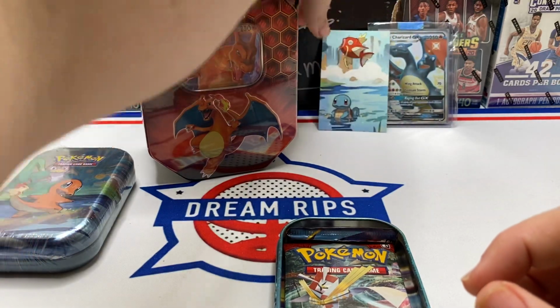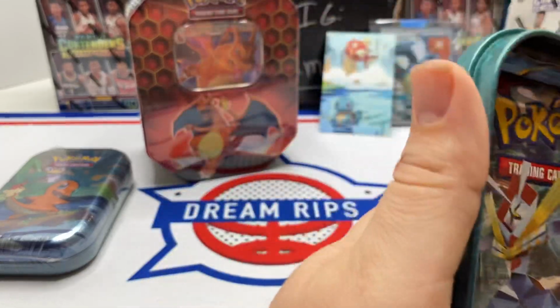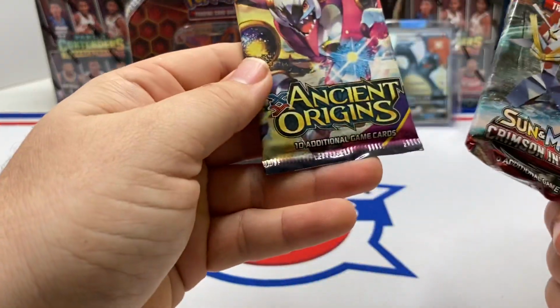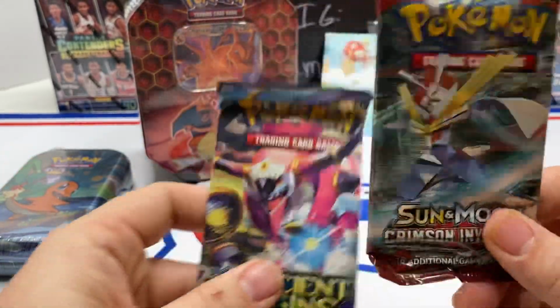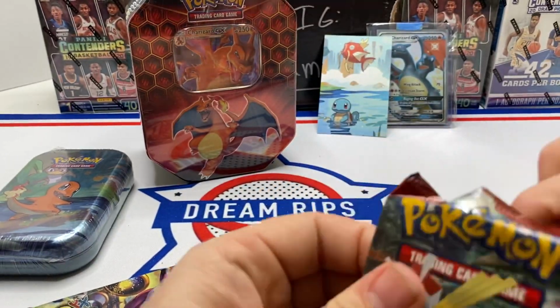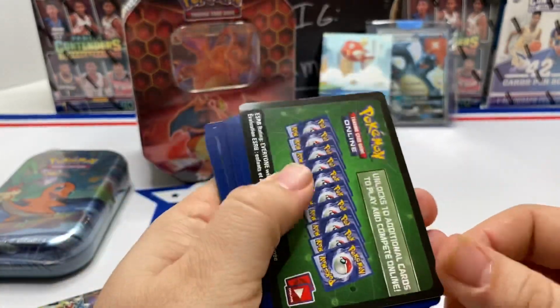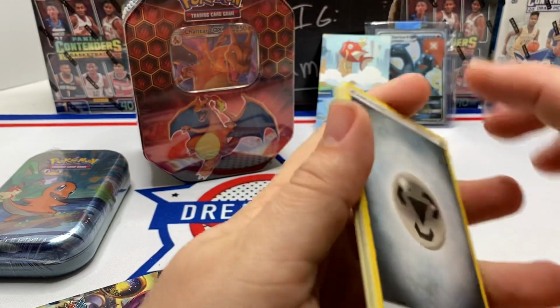Okay, the booster packs that we got in here are Sun and Moon Crimson and Ancient Origins. So again, we only got two for this pack. That's okay, two is all right.